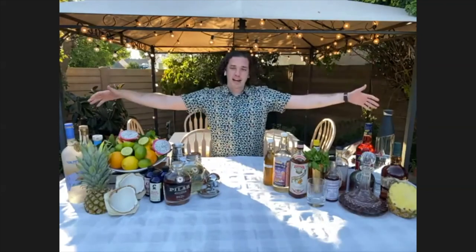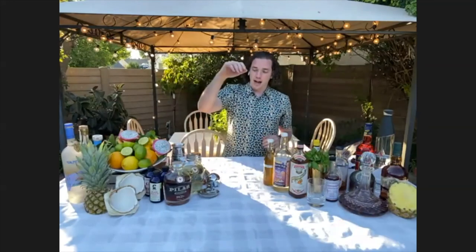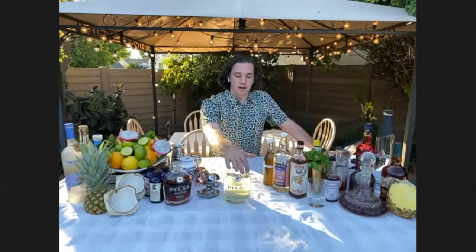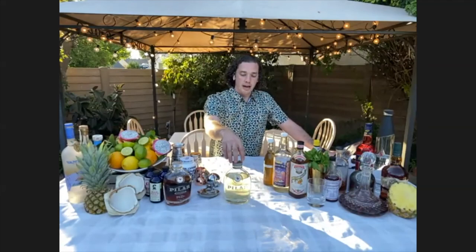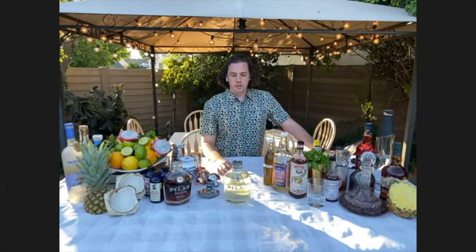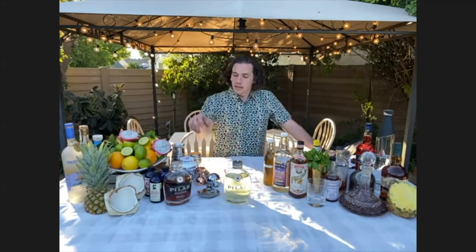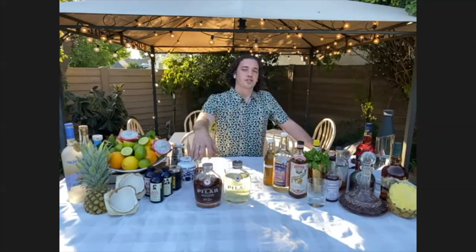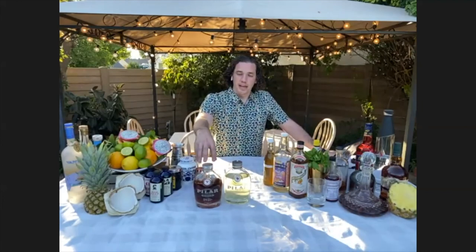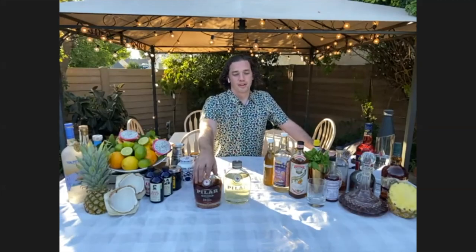You can see a wonderful little spread here, but I'm really only going to be using the ingredients on this side. Two things you have to start with: a really good, decent rum. I'm using Papa Pilar — it's a three-year-old aged blonde rum, but you can choose any aged rum with great flavor. That's going to be the paramount of your cocktail. The second is also a variation: an aged or dark rum that's actually going to be put on top. So you have an aged rum and a dark rum float.